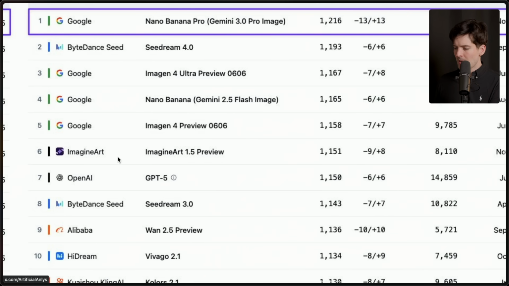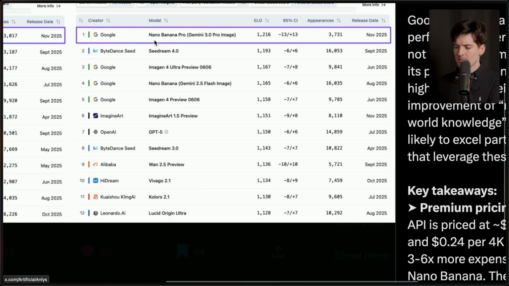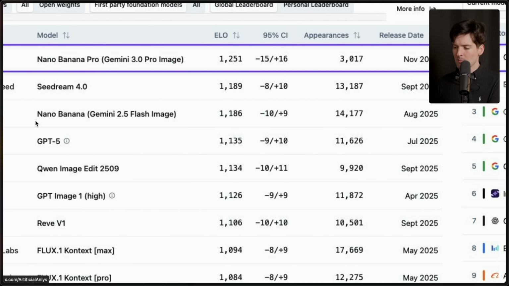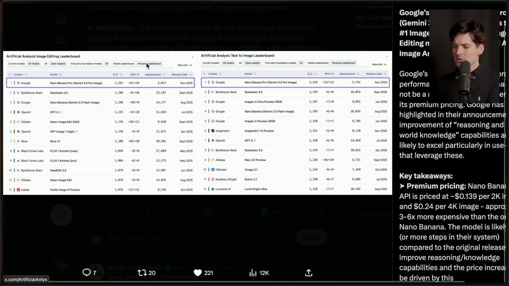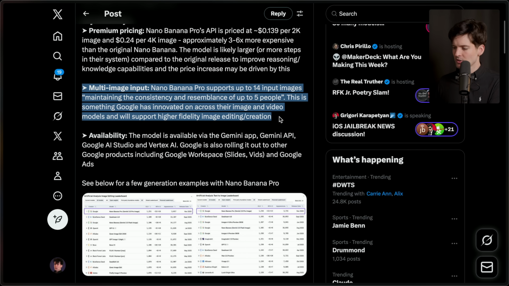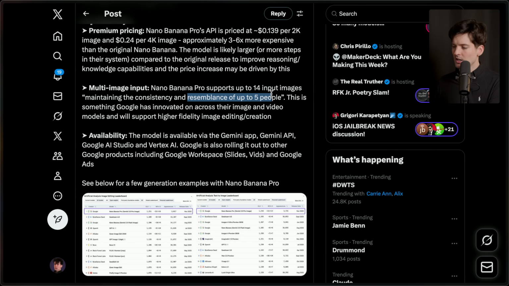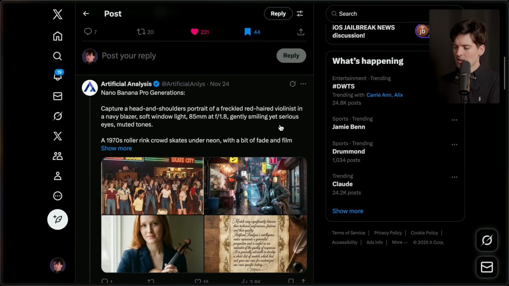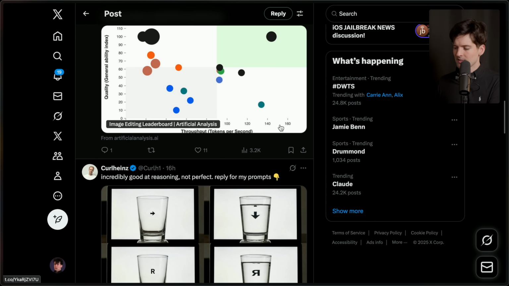It's insane. I know Imagine Art was really hyped with their 1.5 preview. I ended up at their launch event for this a few days ago, right after Nano Banana Pro dropped, and I just kind of rolled my eyes. It's really hard for me to bother with other image generation models now. If I want something cheap, simple, and dumb, I might use the original Nano Banana because it's cheaper, but Pro is just unbelievably good. It can also take up to 14 input images, which is kind of crazy. In particular, it handles the resemblance of up to 5 people at once. You can hand it 5 pictures of people and say, generate something with all of them, and it succeeds.